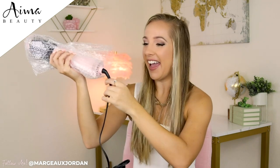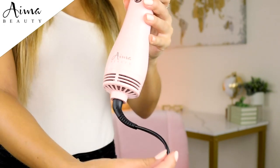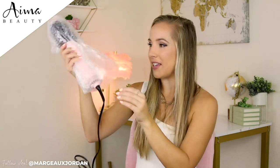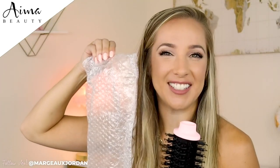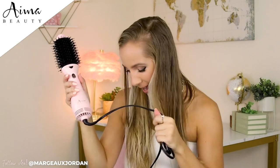What I can already tell is it has a swivel cord. And if you're like me, I am usually flipping my hair upside down and forward and left and right — I'm moving around all the time. If you don't have a cord that swivels, you just get tangled in yourself. And this is a nice swivel too, very seamless. It comes with bubble wrap — had to pop it. And it's pink, so obviously I have a little bit of a pink obsession this year.